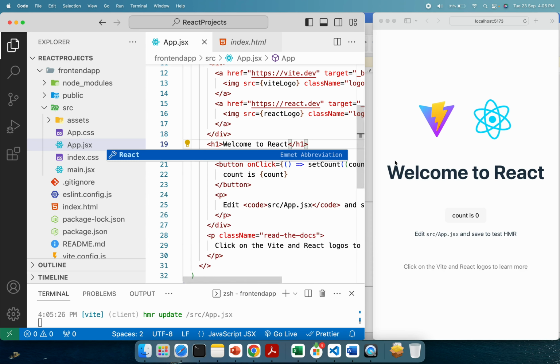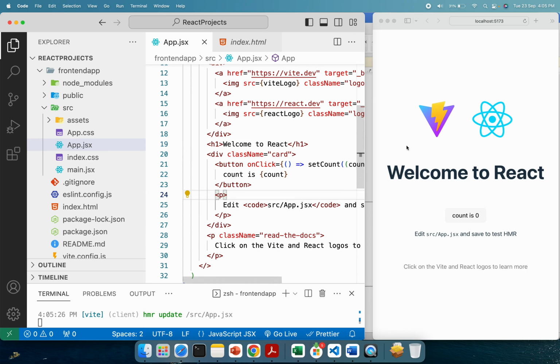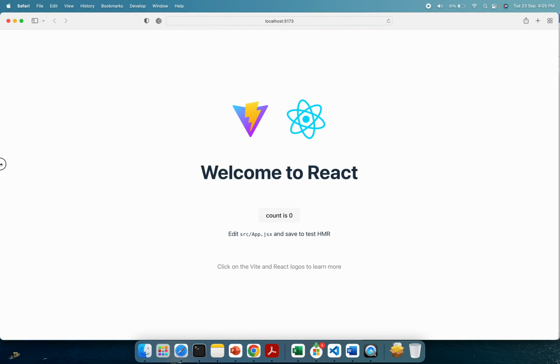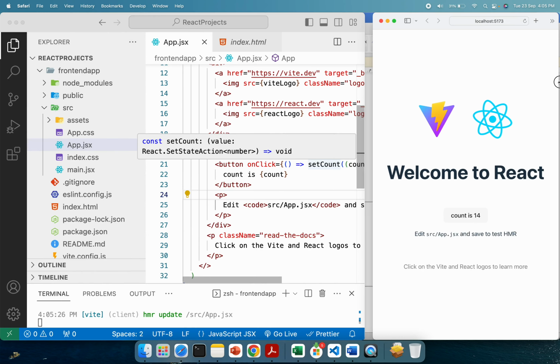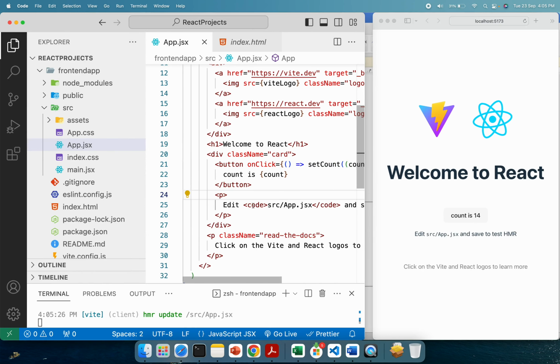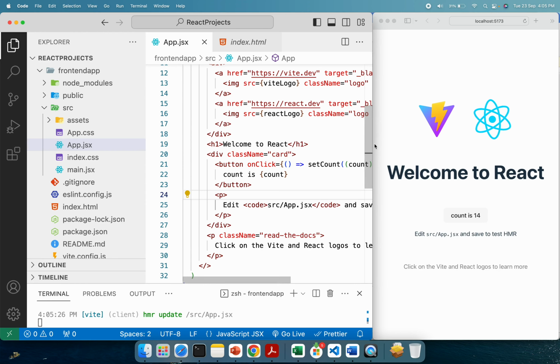So this styling is done. The default styling is coming properly, and we are getting a proper font also. And when you click this, it's working. So everything is written using this particular code, and we need to understand this code. So let us see the simple code for how to design the React functional component.